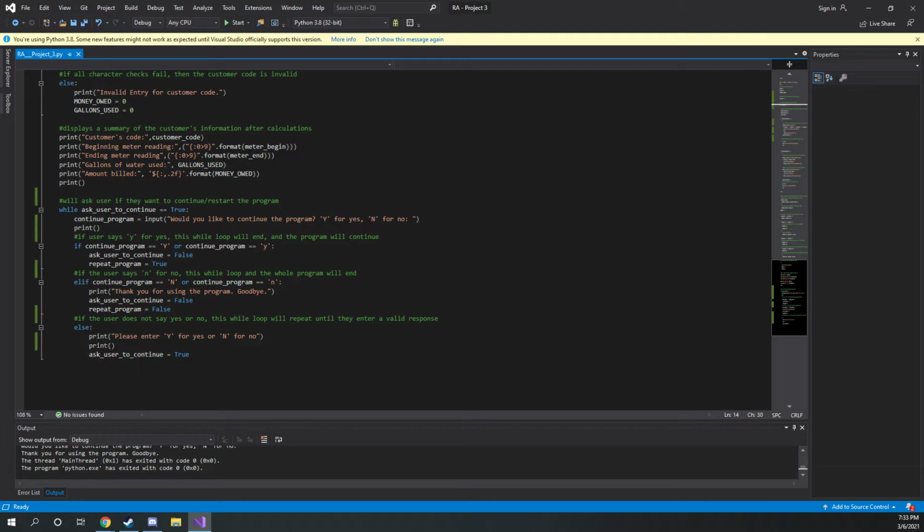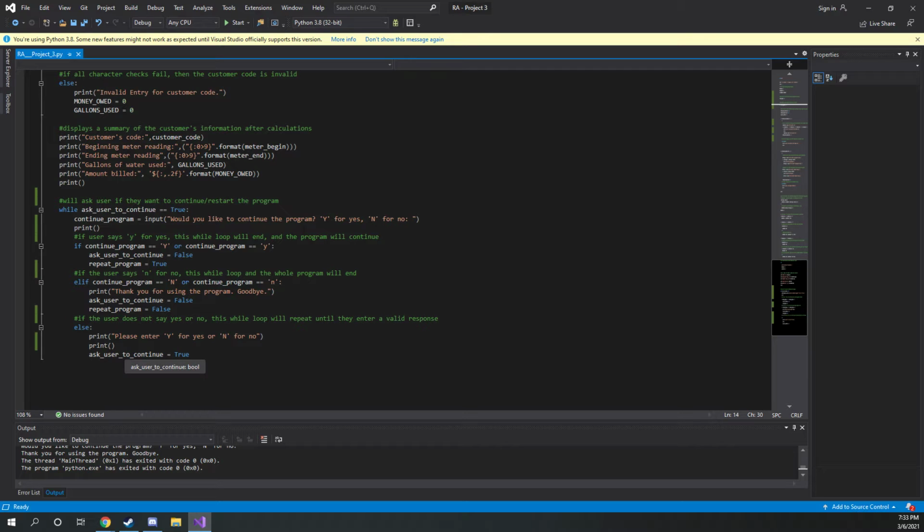Now if they didn't put in n or y at all, if they put in something completely different, like literally anything else, like an integer, float, or a character that's not y or n, then we're going to ask them, please enter y for yes or n for no. And then it's going to set ask user to continue equal to true, which might be a little redundant.